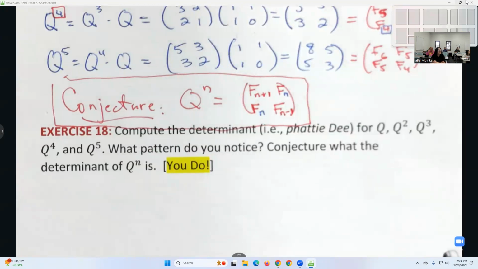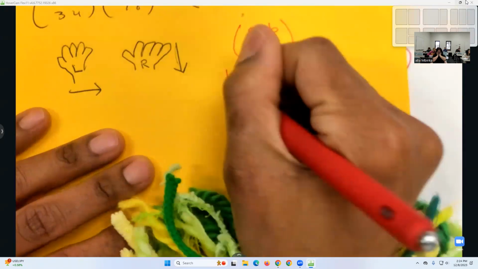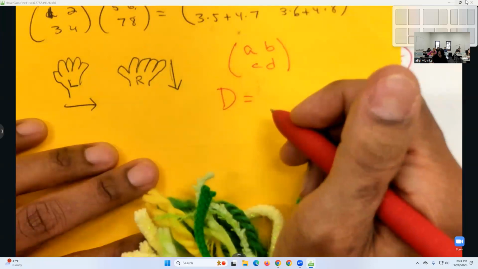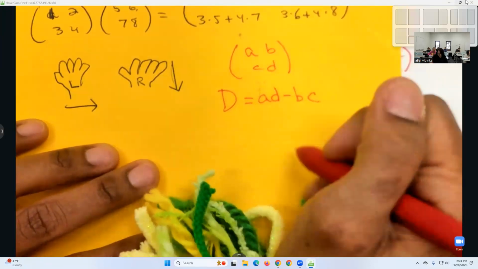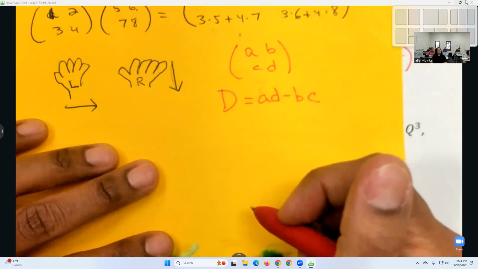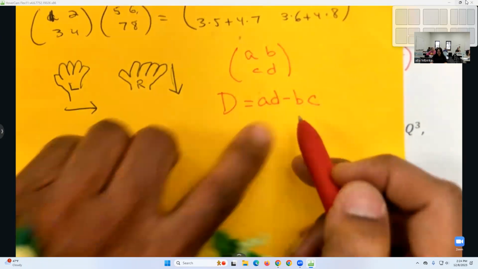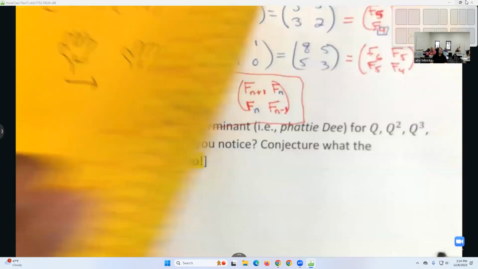Okay, remember the determinant, fatty D, our buddy. If we have a matrix that looks like A, B, C, D, the determinant is what times what, etc.? Do you remember, Nick? A times D minus B times C. Memory of steel. You ripped this out of your memory, and this was 3 months ago when we learned this, so it's pretty groovy.